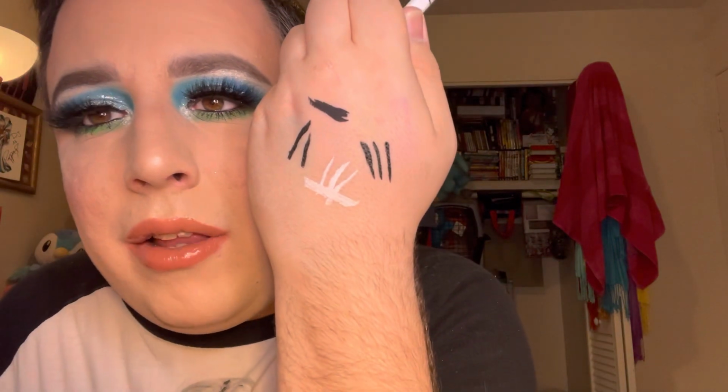I've used this before against other colors, like lines, so I can make it appear sharper. It used to get covered in color, but I had to clean it, and it's good now. This is like $8. It looks a little sheer at first, but you can build it up. It's already drying. I can easily build up the coverage. Those are all my liquid liners.